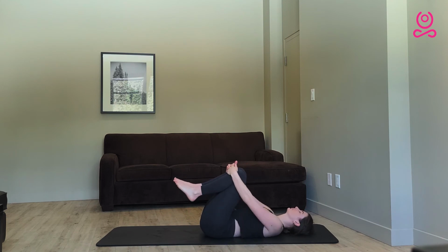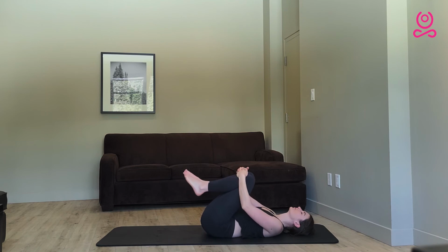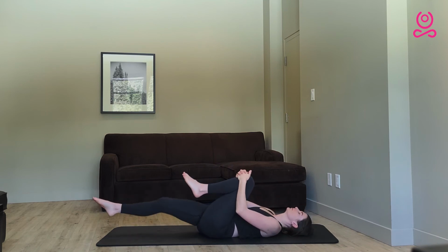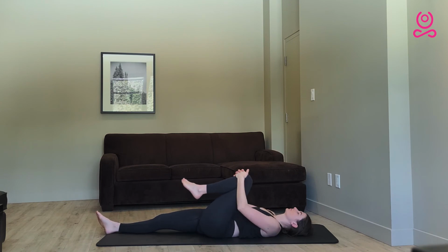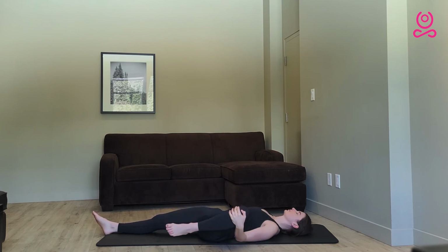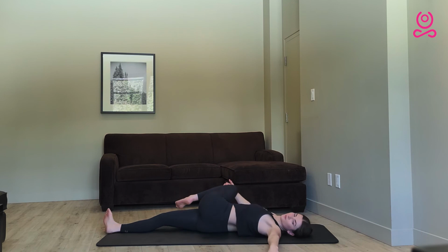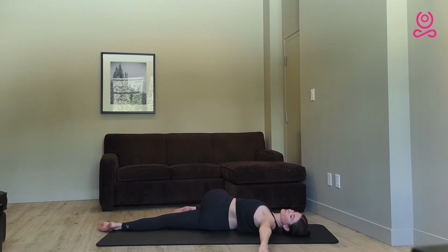Take the knees into the chest and rock them side to side or in circular motions for a little bit of a massage. Release the right leg straight in front of you. Keep the left knee into the chest. Option to stay here or take the knee out to the side and use your right arm as stability. Passing it through center, take the left knee with the right hand for a supine spinal twist.